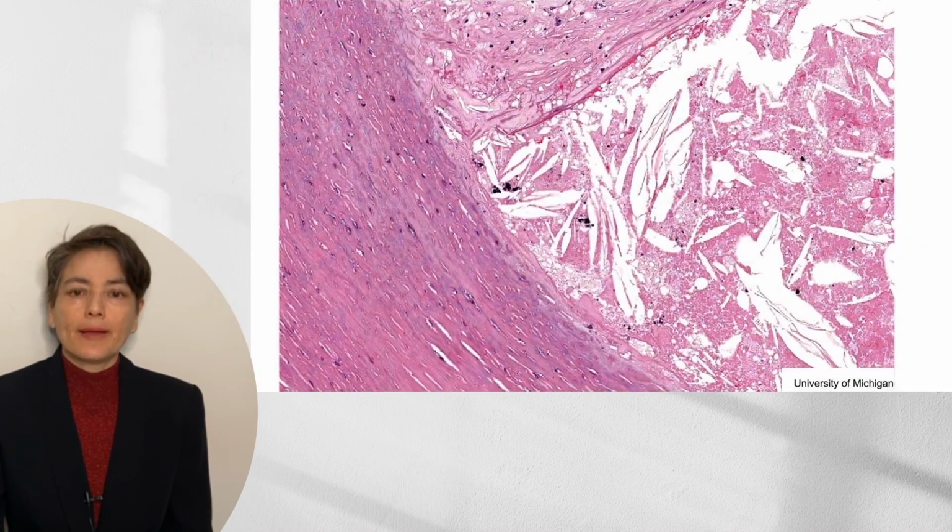Now let's look at higher magnification still. You can see here these extracellular cholesterol clefts and all of this necrotic debris. If you think about this as a squishy necrotic mess, it is this fibrous cap that is keeping this from being ejected into the blood vessel. And so what is going to help us to stay safe is the integrity of this fibrous cap, as well as factors associated with this necrotic core.